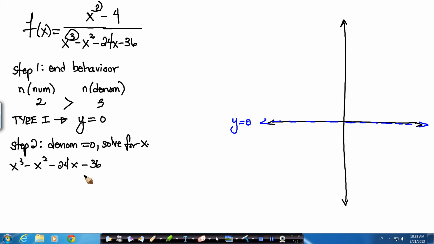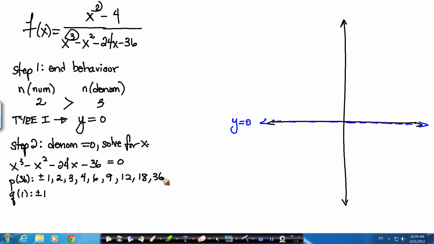We're going to have to do synthetic division on this guy, right? So if you set this equal to 0 to solve for x, we're going to need to know what our p's and q's are. Well, q is nice, it's just 1. So we have plus or minus 1 for those factors. But our p is 36. So the factors of 36, well, we obviously can divide it by 1. It's divisible by 2. It's divisible by 3. It's divisible by 4. 6 times 6 is 36. 9 times 4. 12 times 3. 18 times 2. And 1 times 36.